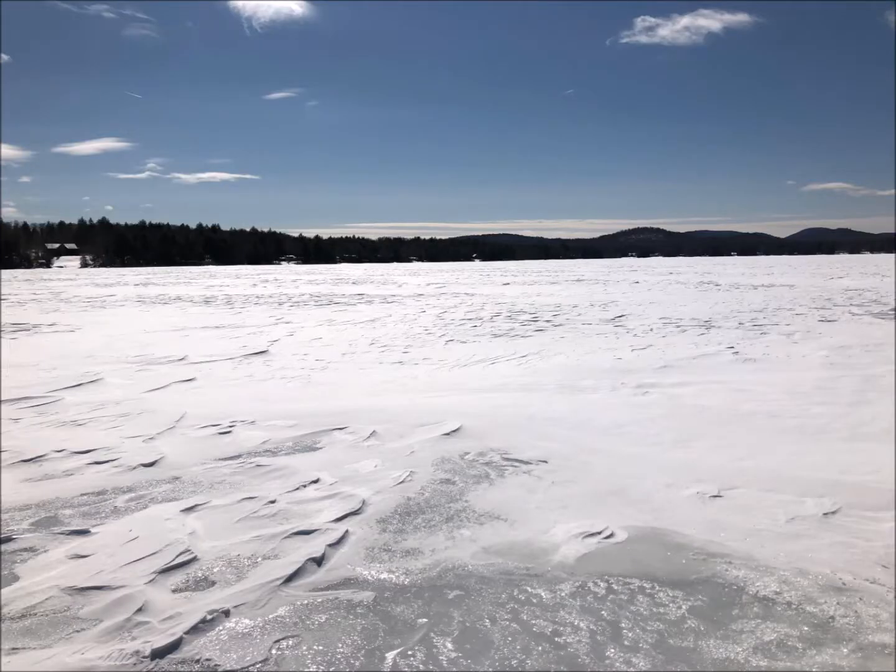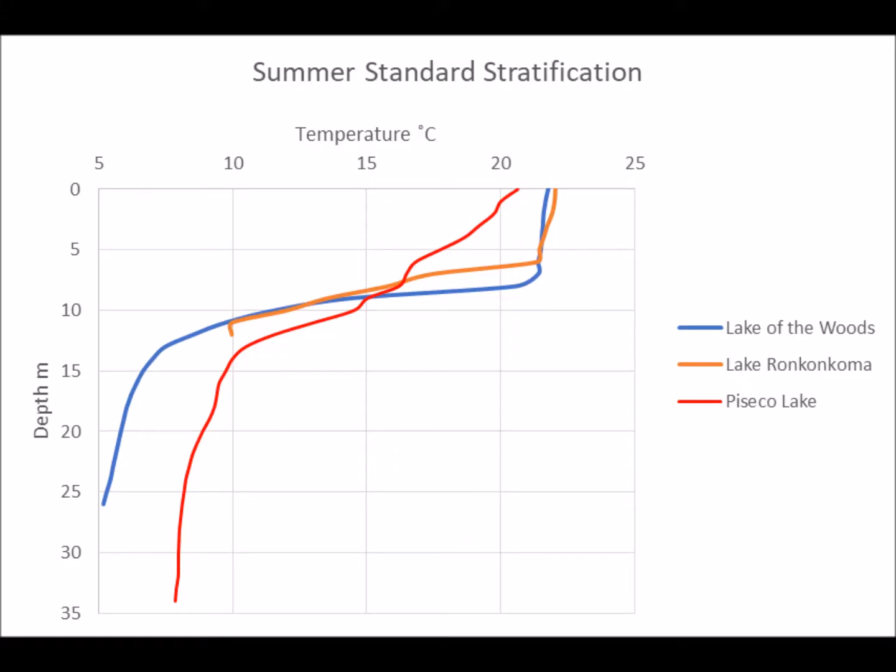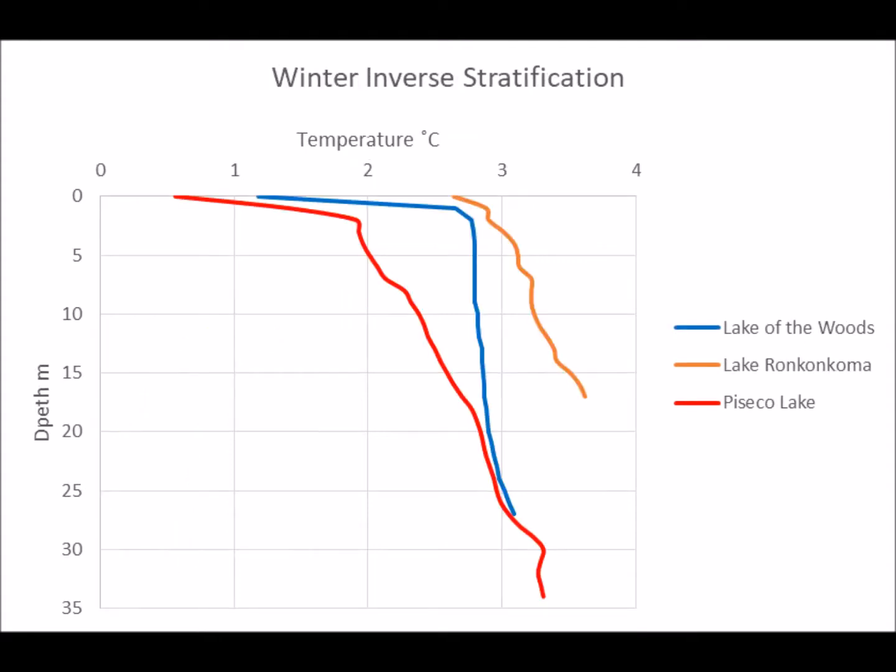The arrival of ice cover on a lake changes the characteristics of the water below. These include lake mixing, light penetration, biology, and even the chemistry of the water. Under normal, ice-free conditions during the summer, water near the surface gets heated by the sun and floats on top of the cooler, denser water below, resulting in the standard stratification pattern that is observed. However, during the winter months, an inverse stratification is observed due to a unique property of water that results in maximum density at 4 degrees.